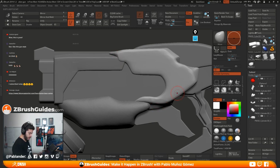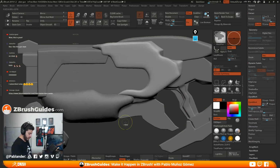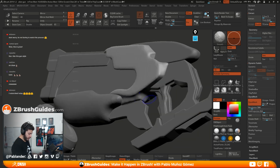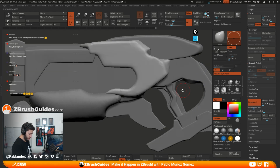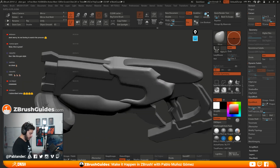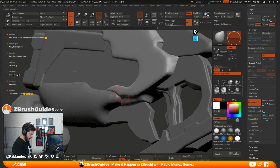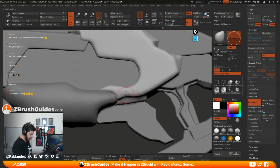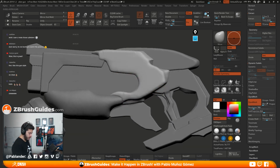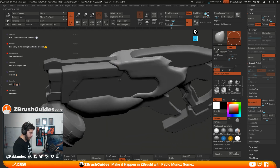Alright, I'm gonna dynamesh this a little bit. Maybe at this point what I'll do is turn off polish, and we get this blobbiness, which I kind of like. I'm gonna smooth this a bit. Alright, so that's looking alright. I want to connect this a bit more, or make it feel a little bit more connected. And remember, in the design I have this area with a hole and a sphere. So this is still very much playing with the block out.